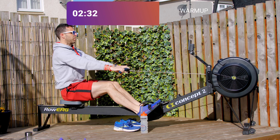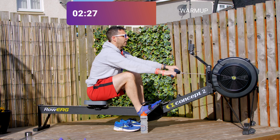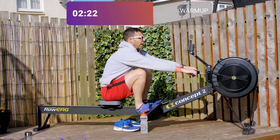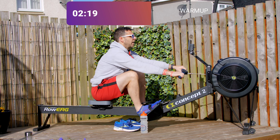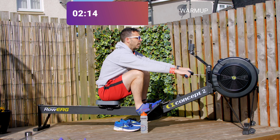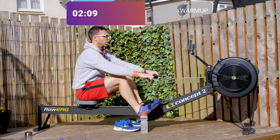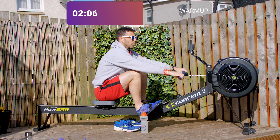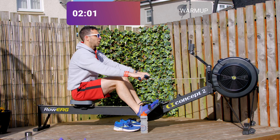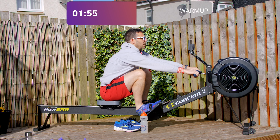When you see people talk about rowing being an all-over-body workout, in order to use your legs — and therefore all your body and not just your arms — that's why you push with your legs rather than pull with your arms. You always have to finish with a pull. That was just a quick technique tip as you get warmed up.